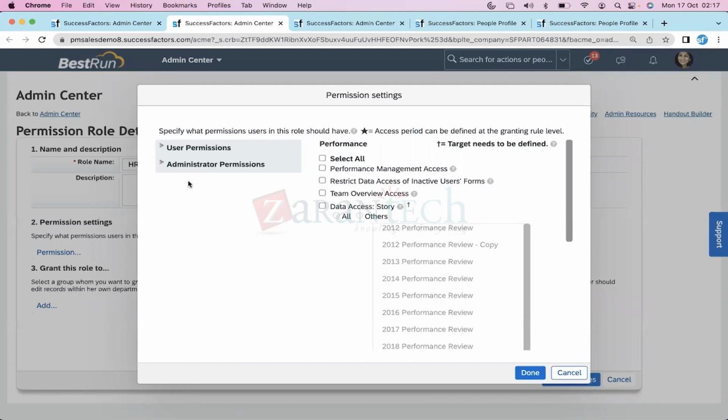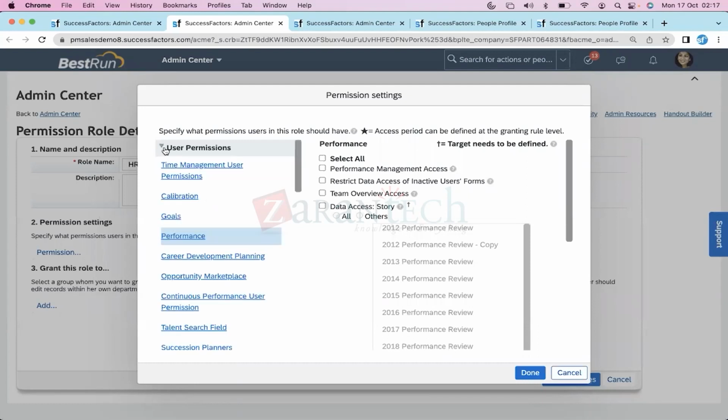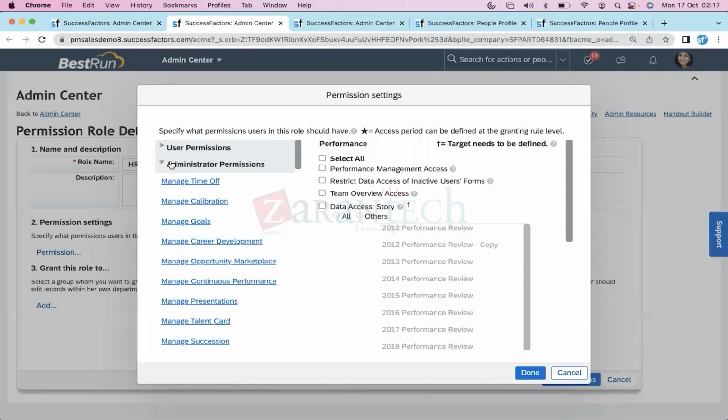That's pretty simple, guys. The permissions you give for people to use the system are the user side. Permissions that you give to configure the system are the admin side. I'm again repeating: if you require a permission to use the system, it is the user side. If you need permissions to work on the configurations, it is the admin side.